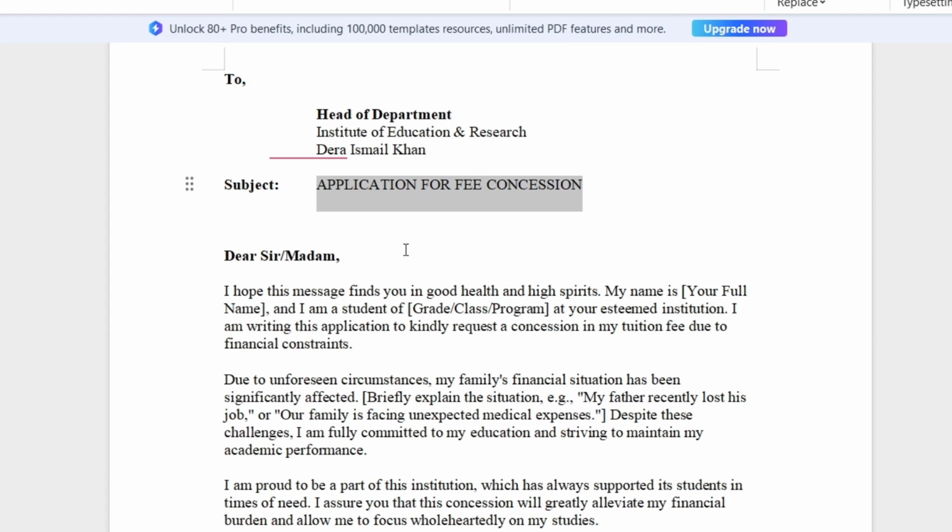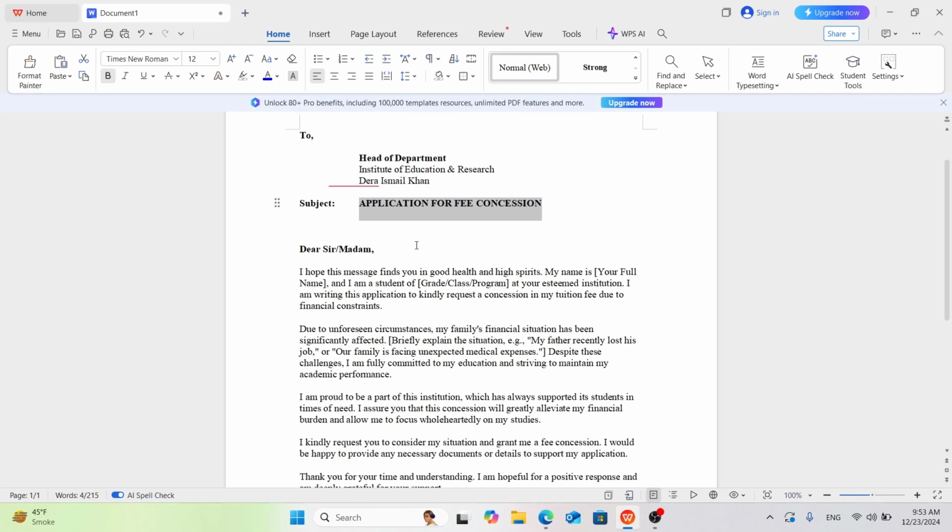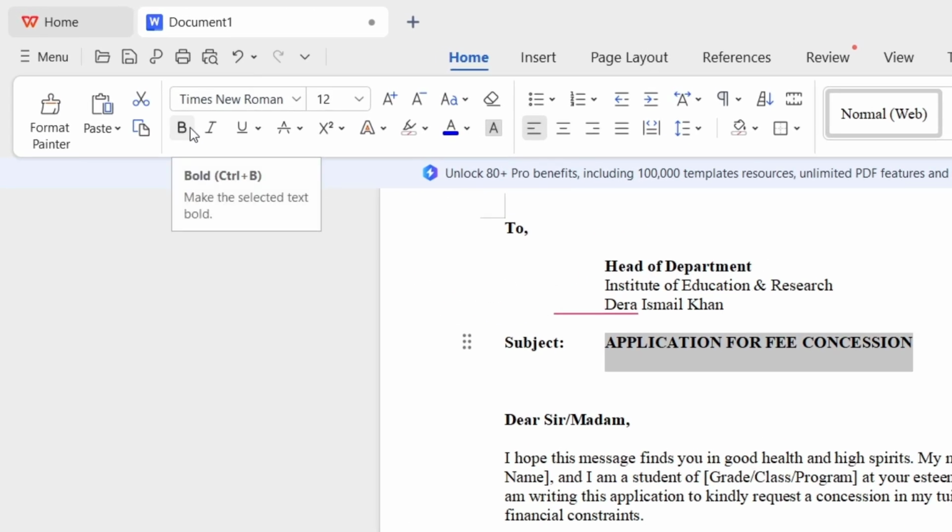Pretty simple. And now, of course, as I told you, this is the main topic, the main headline of the application. So what we are going to do is bold this line. Simply press Control B, so it's going to be bold. If you want to work through the toolbar, here is the button of bold. It simply indicates that whenever you press Control B, it's going to be bold. Of course, we have done it already.